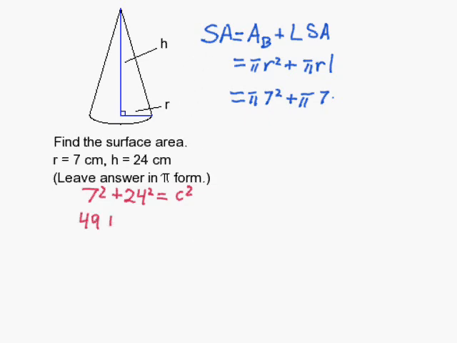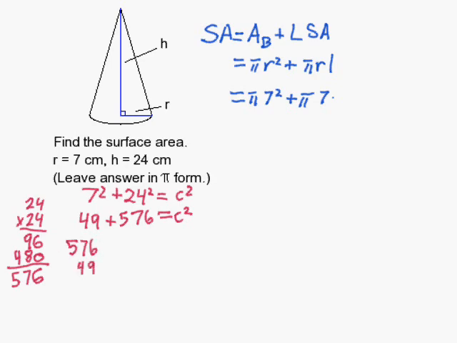Let's continue. We have 49 plus, I don't know 24², so I'm going to multiply it out. And I get 576. So, I'll substitute it back over here. And I get 49 plus 576 equals c². If I add up 576 and 49, I get 625. Now, this is a common square that you should memorize. You could use your calculator and you'd find out that it is 25.